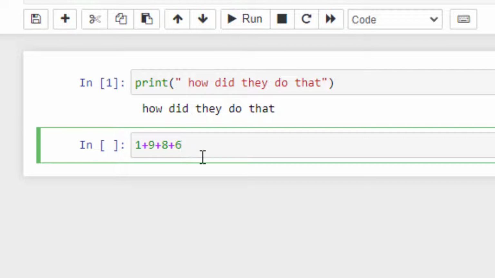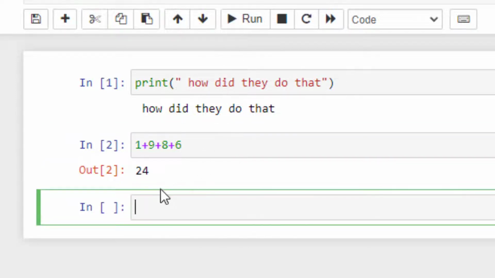You probably already know that Python doesn't want you to combine numbers with variables. If you're coming from C or C++, you might write a equals 1 and b equals 9. In another language, Python doesn't want or require you to assign variables. Simply go ahead and execute it right now. I'm going to press Run, and you can see the output being 24.